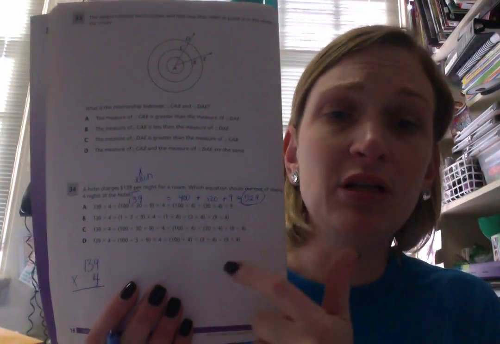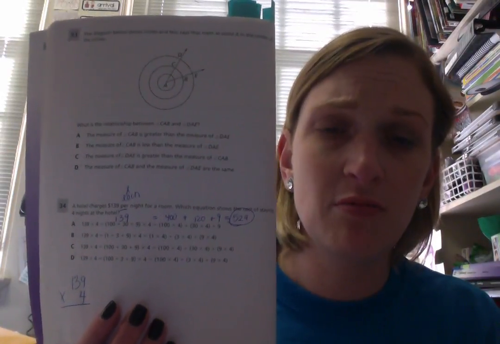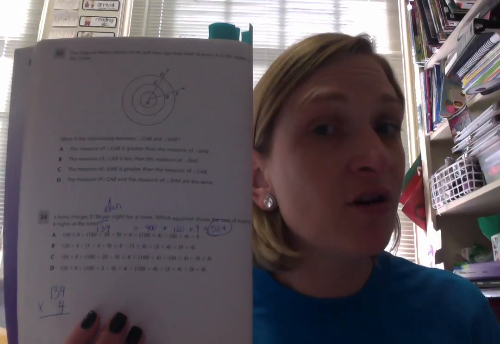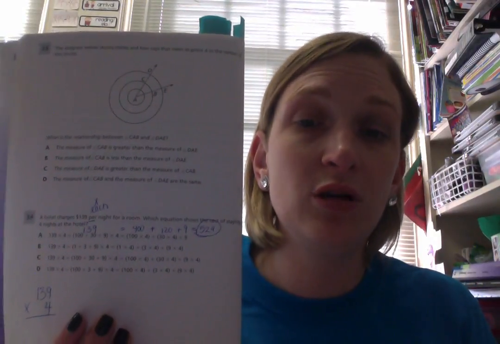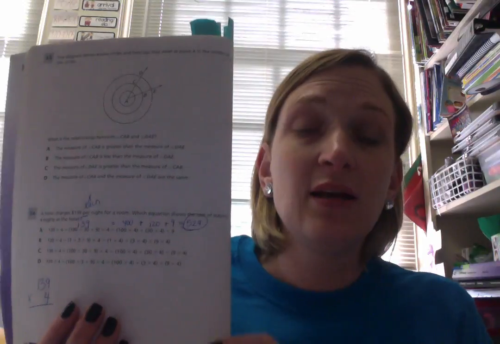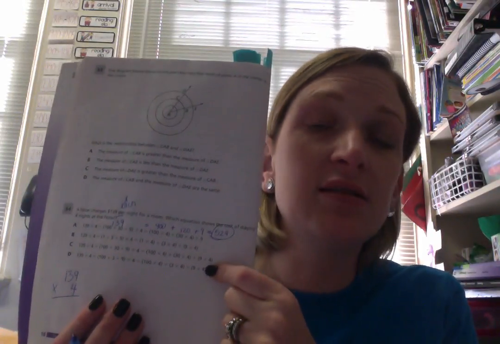So I'm going to go through and do the math and see which one makes sense, and then I'm going to circle it. That is work that I expect. I never, ever, ever just want you to circle an answer without showing any work. You underline in the problem and you show me that you understand what it is. If I don't see good, solid work, we're going to have a conversation next Friday. Again, this is the type of work that I want and this is what I expect.